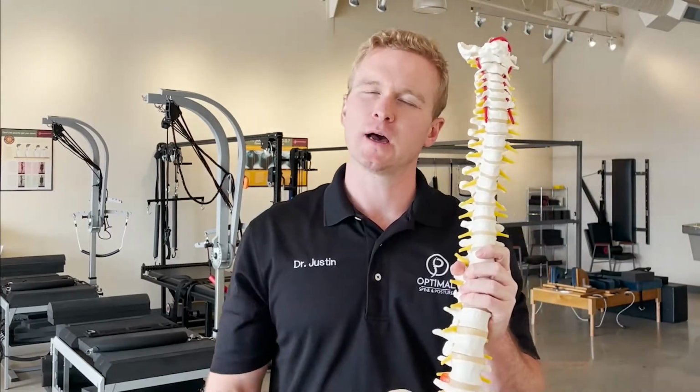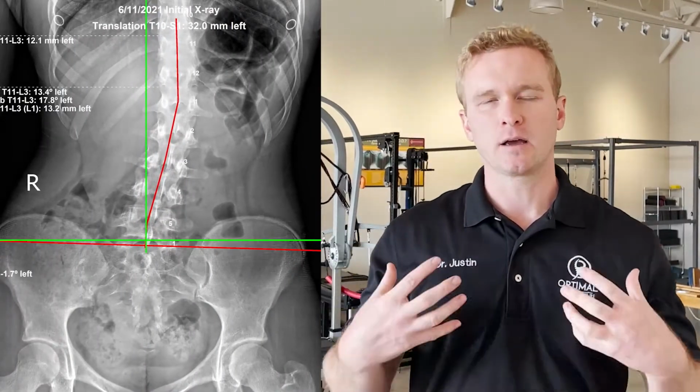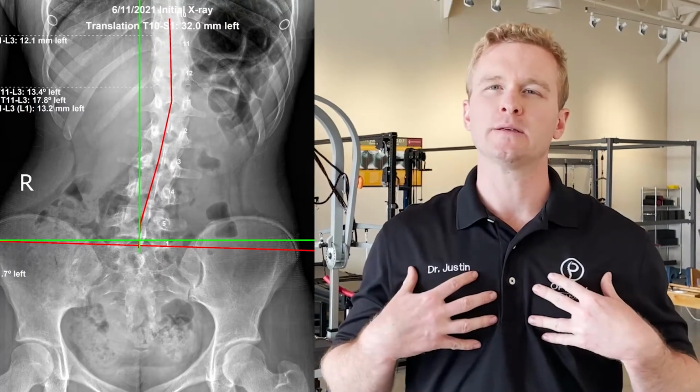The fourth most common cause of low back pain would be lateral translations of the rib cage. From the front, when we look at posture and x-rays, we see the rib cage shift left or right like this. This can cause asymmetrical loading in the low lumbar spine. 2/3 of our body weight is up here. Anytime we shift left or right like this, we're going to get a lot more compression on one side of the body compared to the other.